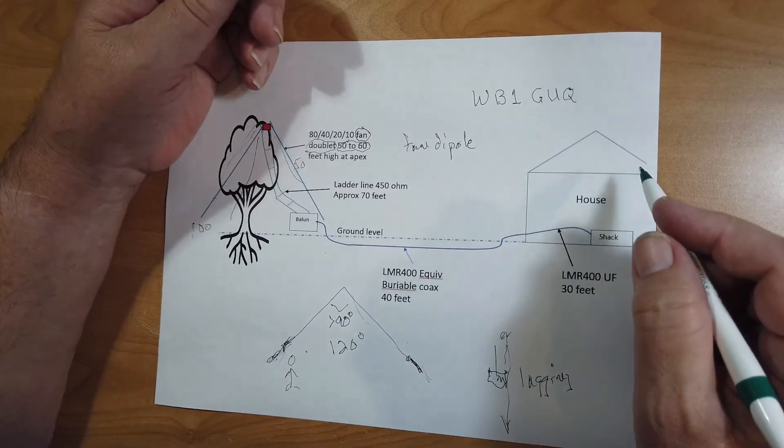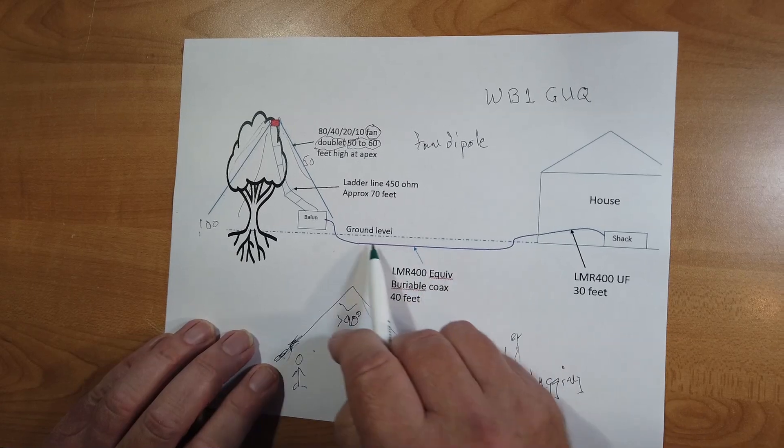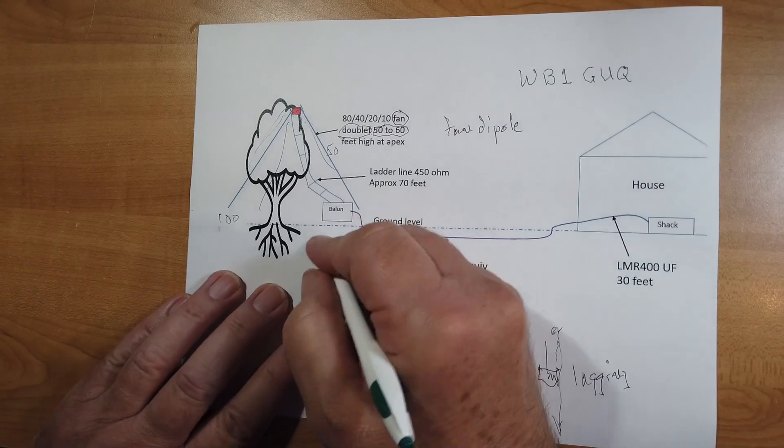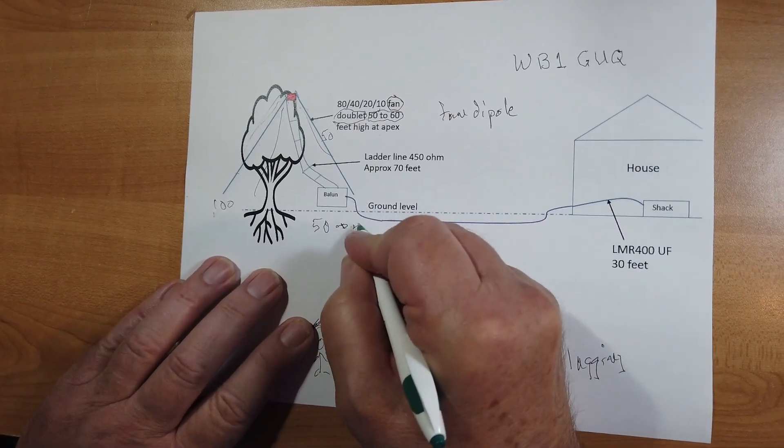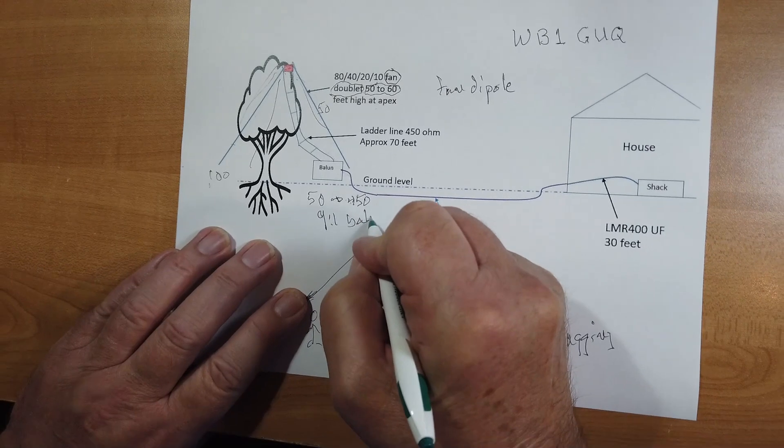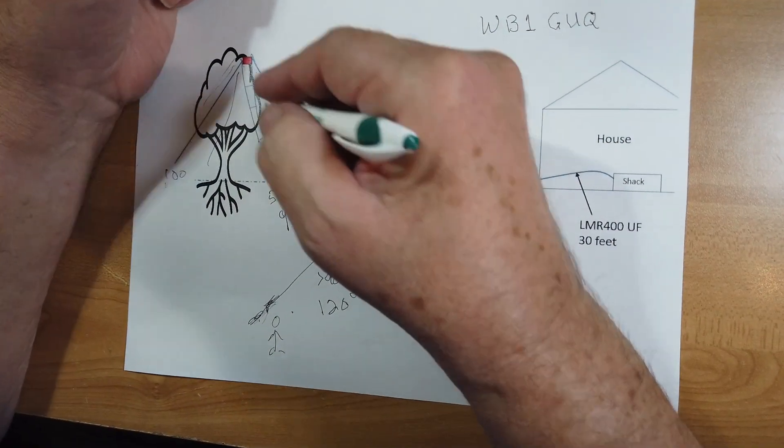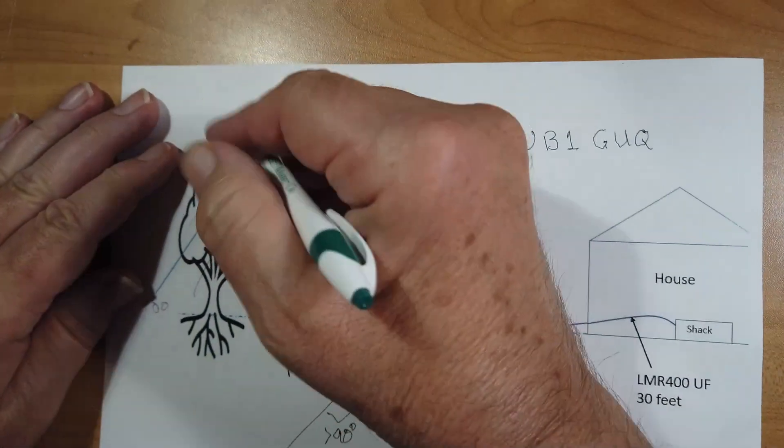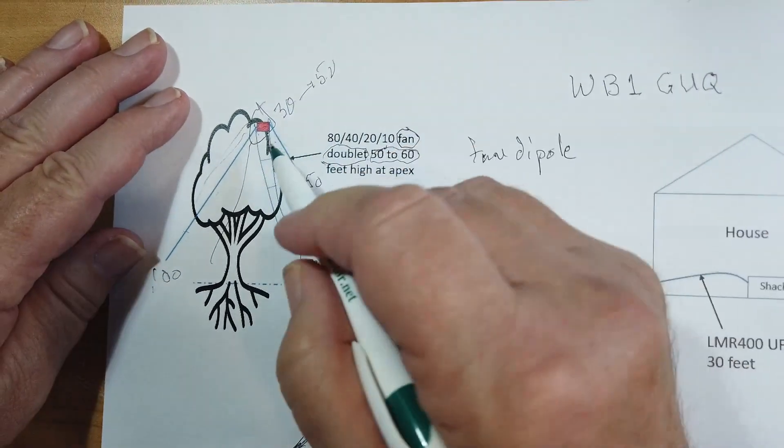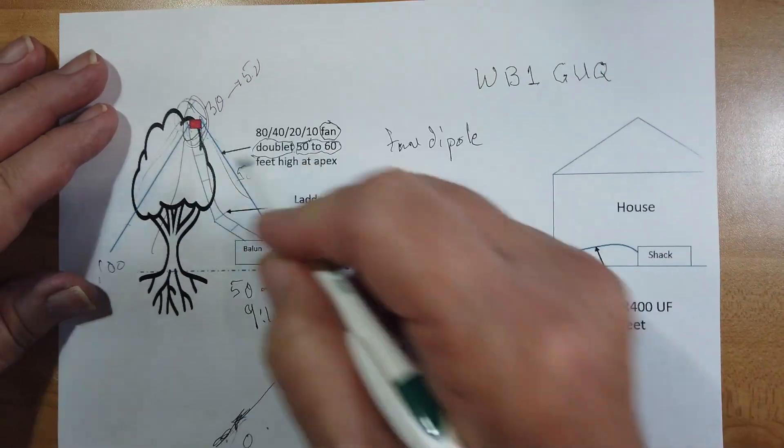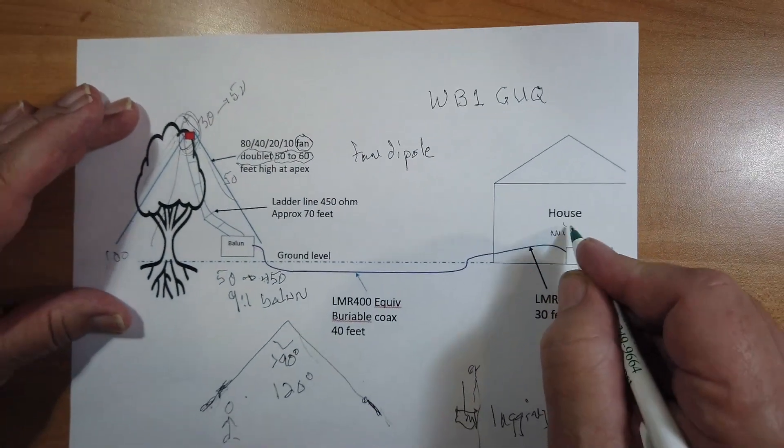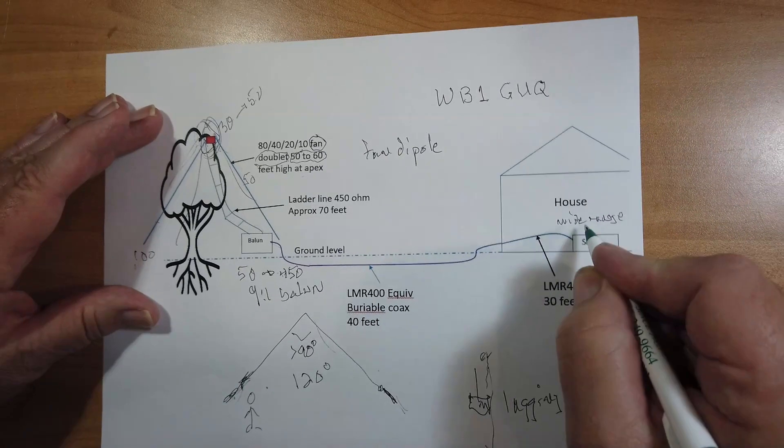Now, what would I change about this? He wants to do 50 ohms out to a balun. The balun will attach to the ladder line, so he's going to go from 50 to 450. So that's a nine to one balun. And then up here, this impedance can range anywhere from 30 on up, 30 to 50 usually. You're going to have a mismatch there, no matter what you do. So that's going to get reflected back here, and you're going to need a wide range tuner, if you're going to do it this way.